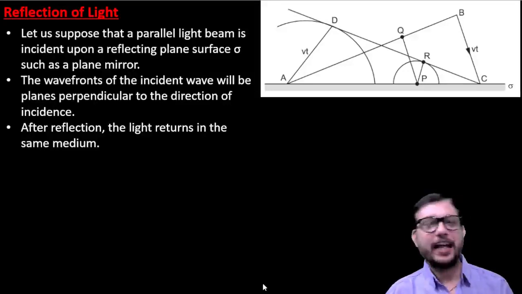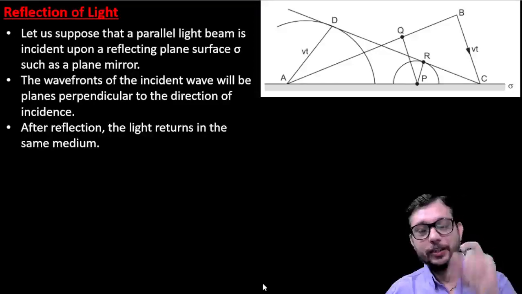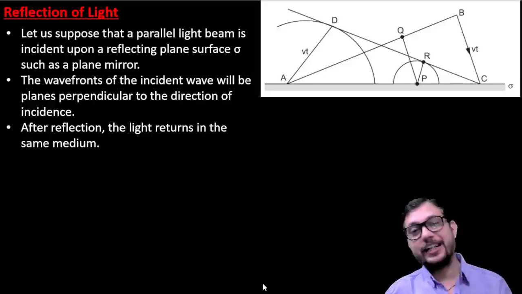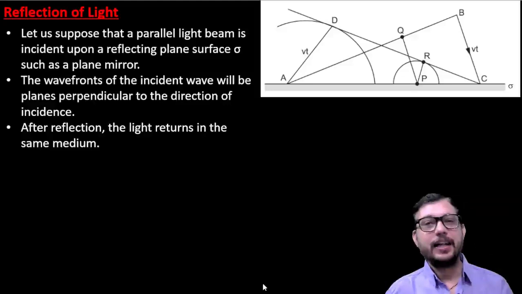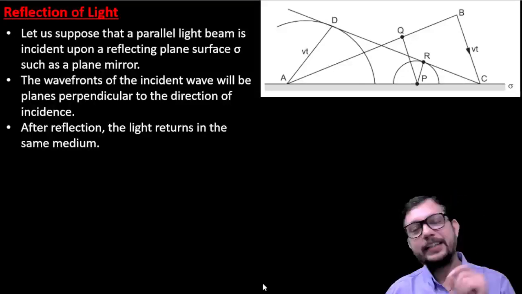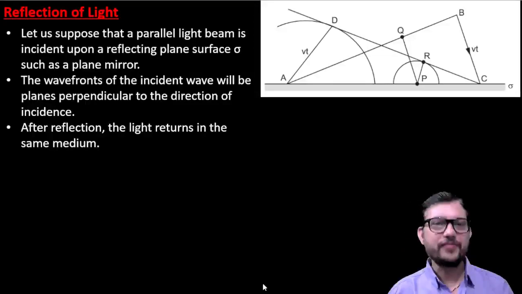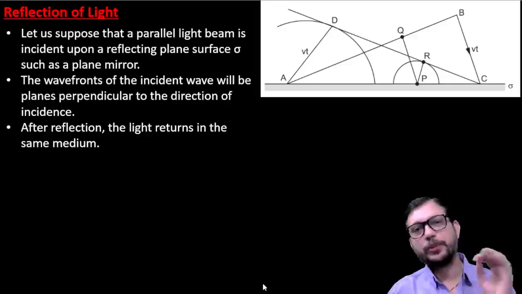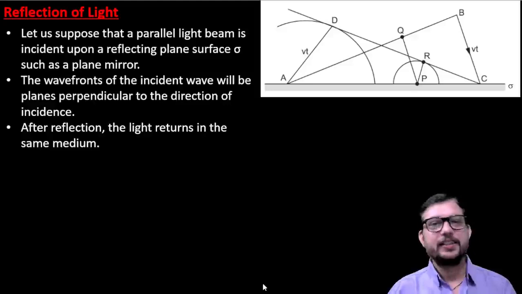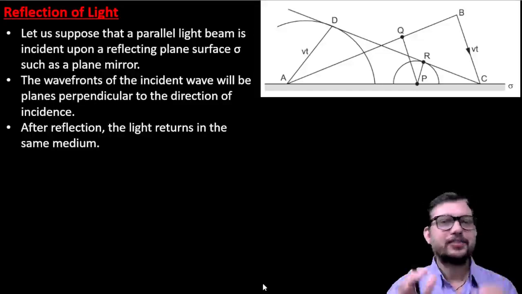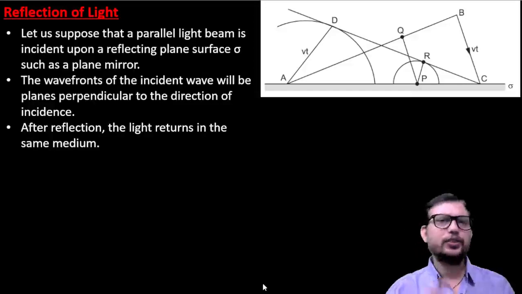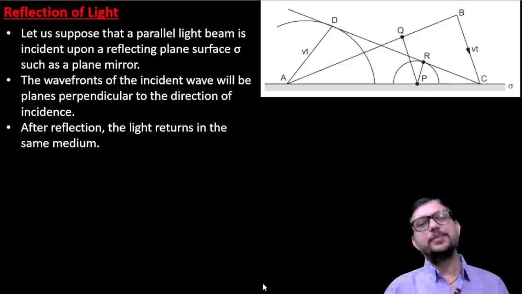In that chapter we have gone through a theory of a very famous scientist, and the great scientist was Huygens. He told us that light is nothing but a wave. Just as a mechanical wave propagates in any medium, in the same way light waves also propagate or travel through any medium, and the medium is taken as ether. All these things we have already covered in the previous lectures.